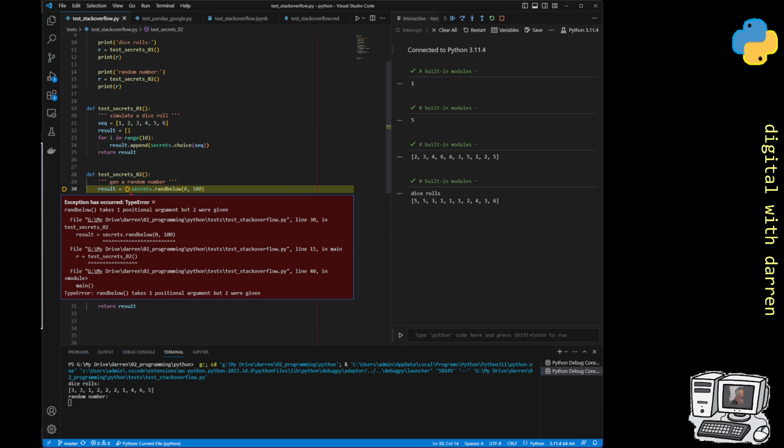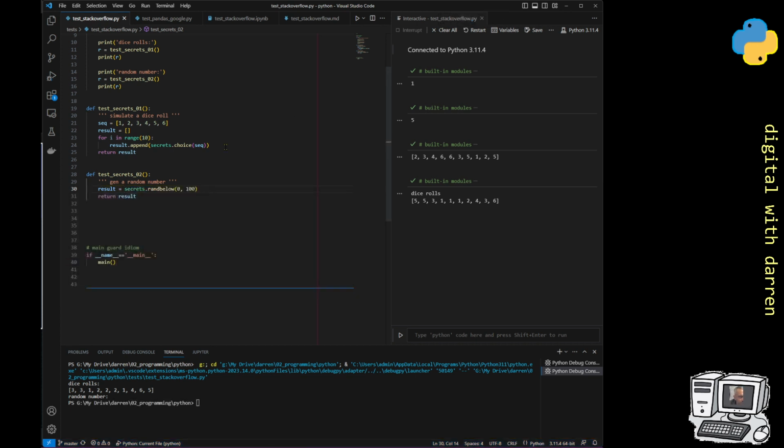One positional argument, but 2 were given. Okay, good. This error was quite descriptive in telling us what it is. It's a bit of a shame that sometimes, well, maybe I should have followed the docs actually. It's only expecting one thing back. So it's only expecting the exclusive upper bound. I should have understood the documents. As in, when this came about, there was only one argument. That means it was only one argument. It wasn't 2. This 0 is automatically implied, so we're only talking about this integer n part that goes in here. So I should just be putting in the 100 and nothing else, and that should work.